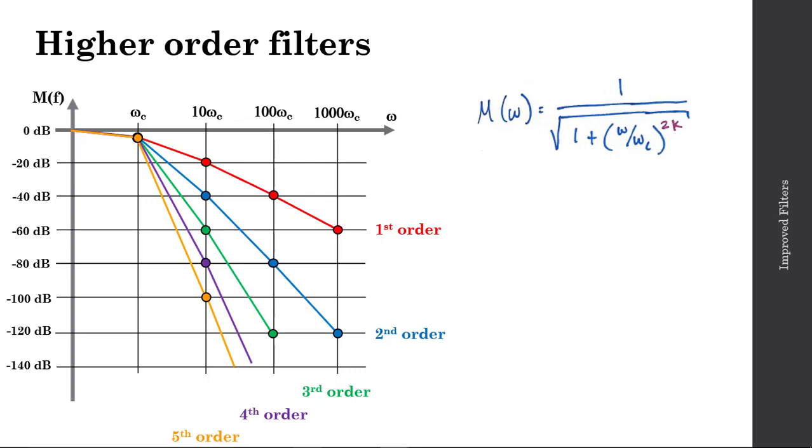So the takeaway here is that as the order of the filter increases, we're steepening that transition from our cutoff frequency down to higher input frequencies. So if we go from a first order to a fifth order, we've significantly steepened that transition. So if I were to increase the order of my filter and continue to increase that, I would start to approach the performance of my ideal filter, where that transition from my cutoff frequency was a vertical line.